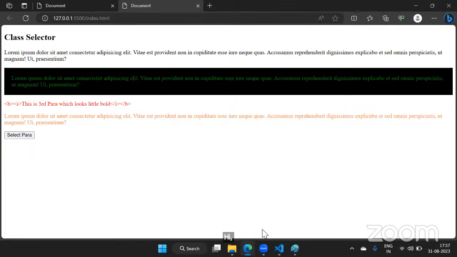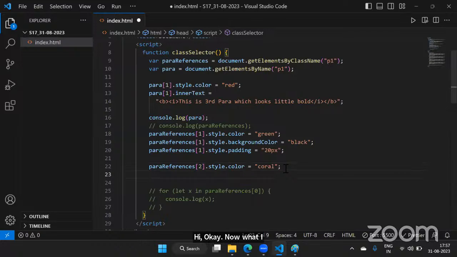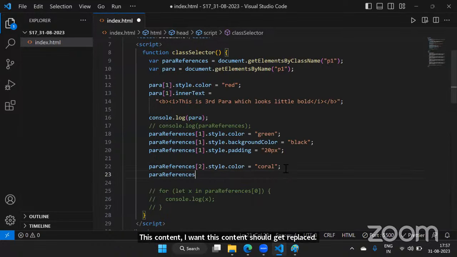Okay, now what I want is for this content to get replaced. So there is a property called outer text. Just as we have inner text, we have something called outer text. And in that outer text, I'm adding some content here. This is my outer text property.